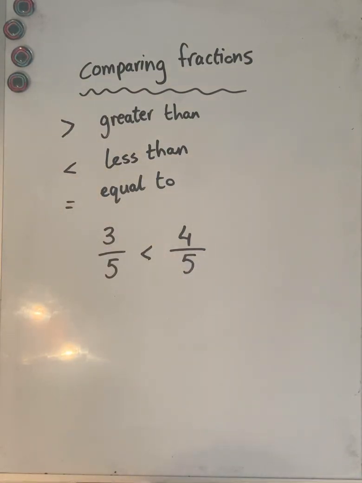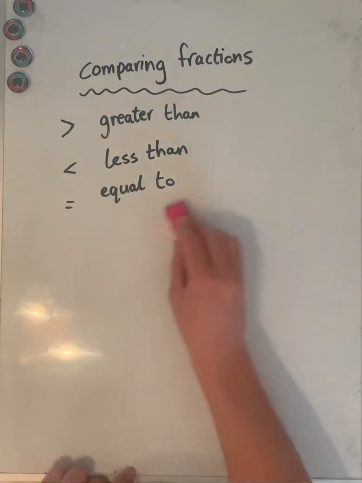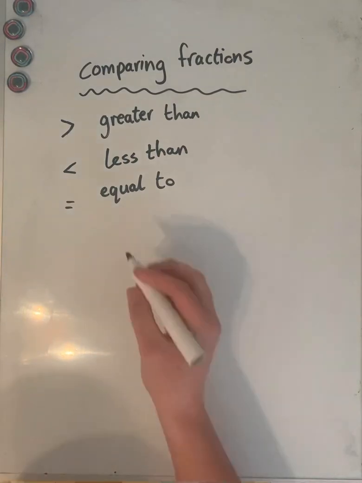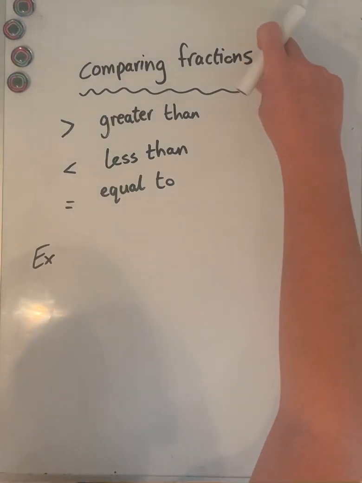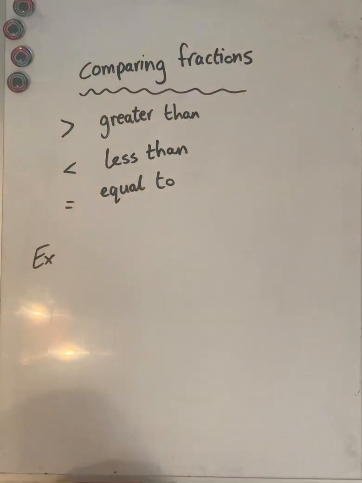Okay, so we're going to take this one step further today. We're going to keep on practicing comparing fractions with different denominators, all right? So we'll do a couple of examples just now. Do you want to copy this down for me? If you want to pause the video, take a new heading of comparing fractions, and write in our three different symbols here and what they mean. If you want to pause the video and do that, that's fine.